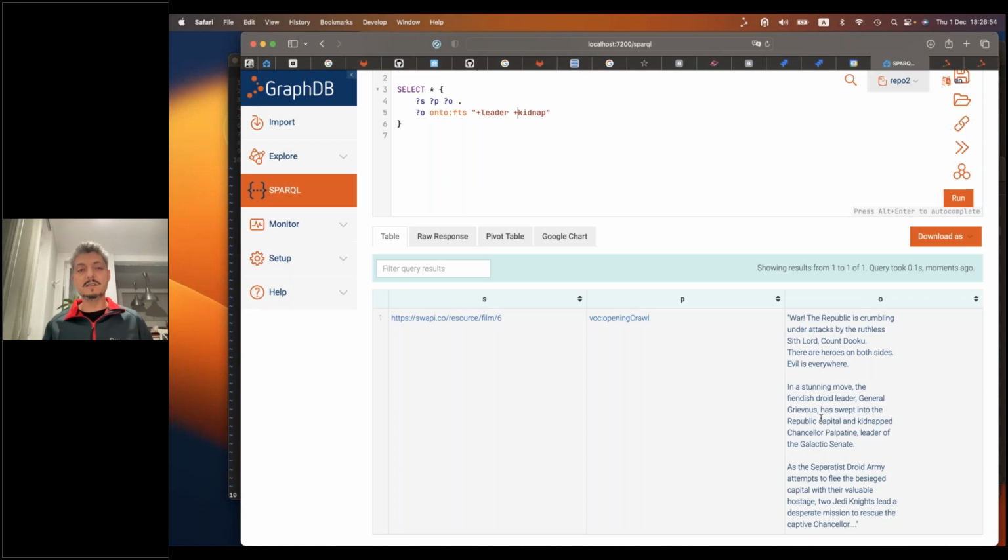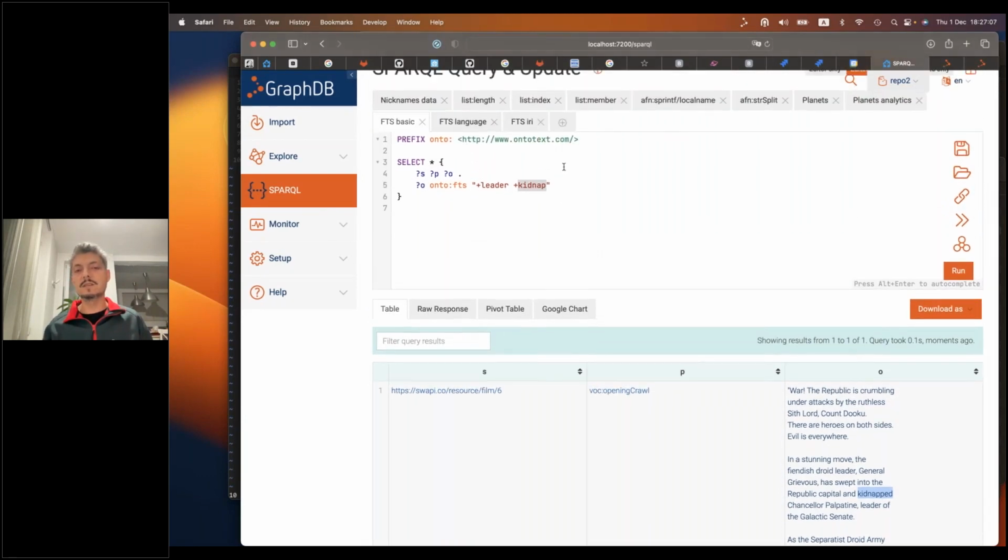And because this is full text search, as you can see here, I entered just kidnap, while the actual word that's in the text is kidnapped. And that's because this is the way full text search works normally. For every language, there is a particular analyzer that is used to index the word such that when you search, it finds not only the string that you entered, but also words that are another form of the same word.